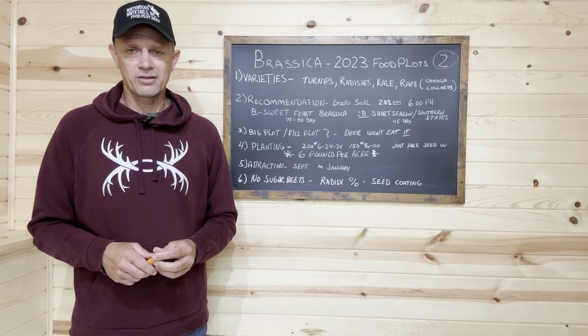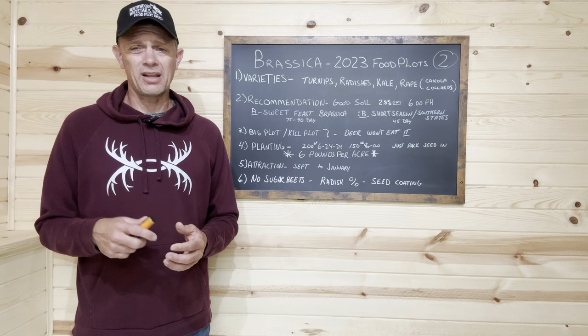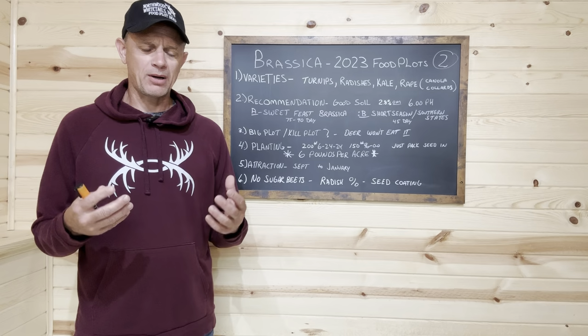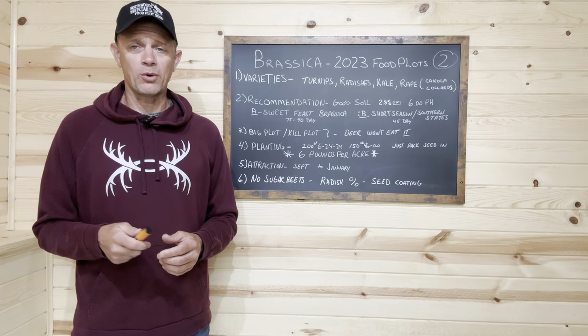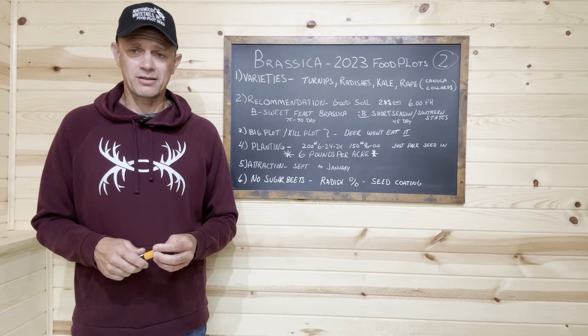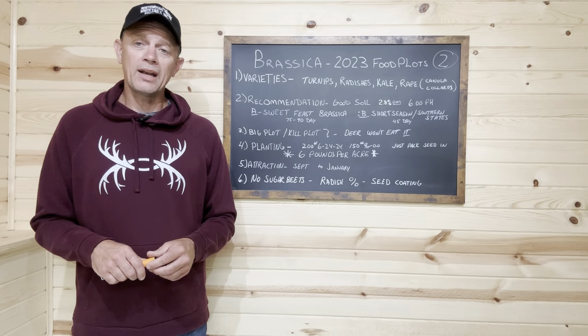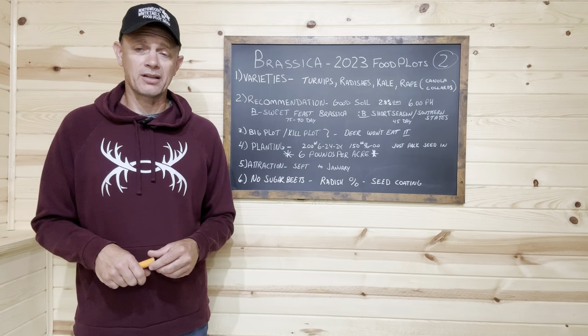And there's a reason for that, especially in the northern third of the country. Now, if you take a radish in September and you break it open, it is full of moisture. It's probably one of the plantings that has the most moisture in it. But with that moisture comes risk. In these northern states, Maine, Vermont, maybe northern Minnesota, North Dakota, those states get hard frost, early frost, late September, early October. I've seen 20 degrees here in Michigan the first week of October, second week of October. We're getting hard frosts already. What happens to all that moisture in those radishes? Well, it freezes. And now they're going through a freeze-thaw cycle and they start to rot.